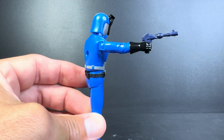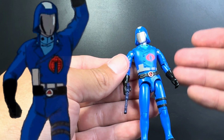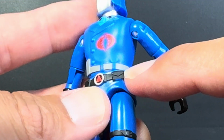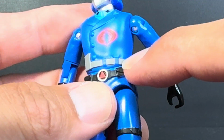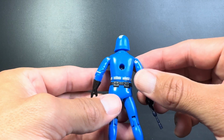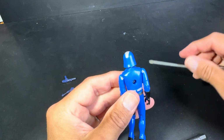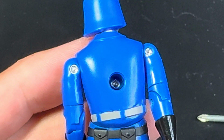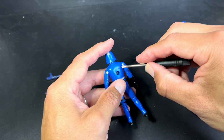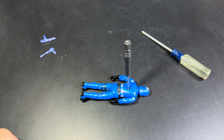That looks really, really good. I said it previously, he looks like the cartoon just popped out of my TV. Hey, there's a little bit of definition right here on his clothing. That looks nice. I feel kind of bad that I'm gonna open this guy up. No, there's no grip. I can't, but I'm gonna put some super glue on him, put one of these screwdrivers in there, leave it there for a bit, and see if I could finally pop this guy open.